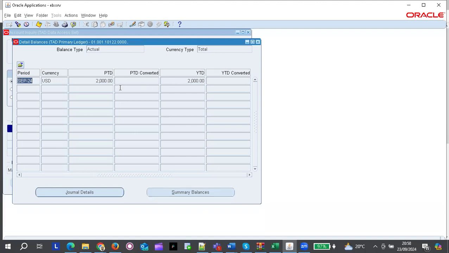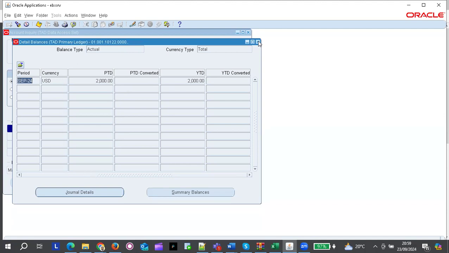I don't know why it's showing 2000, and we are supposed to see the balance for, okay, yeah, that's not the balance for the account, for the journal.